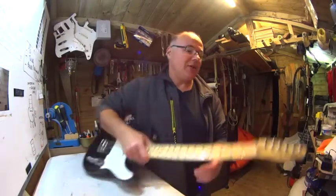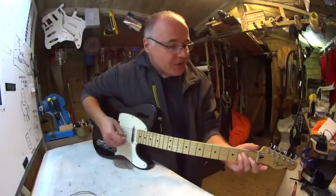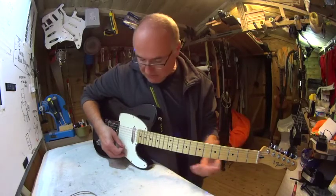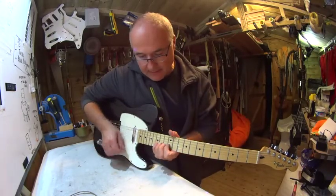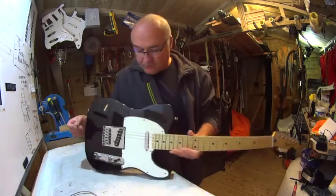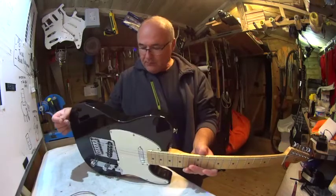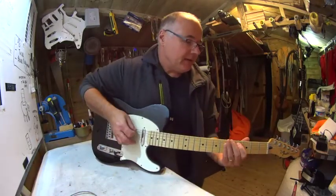It's late-ish, so I'm not really going to do much today on this one. Well, tonight I'm going to get going with this. What we've got here is Joe's Made in Mexico Telecaster. Sort of bog standard in many ways. And I've had a chance to look over this guitar.